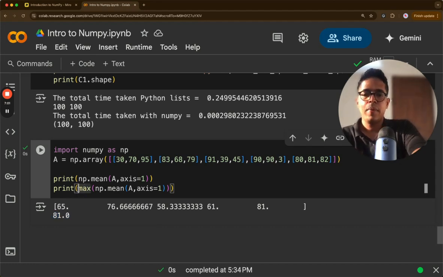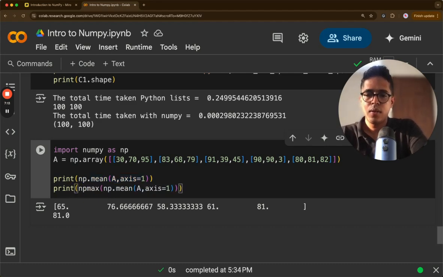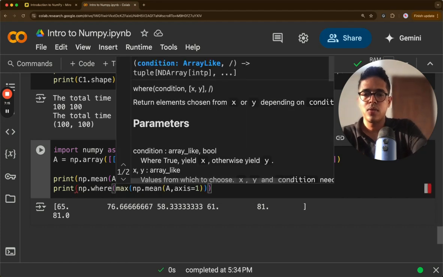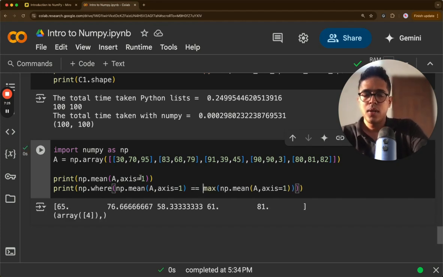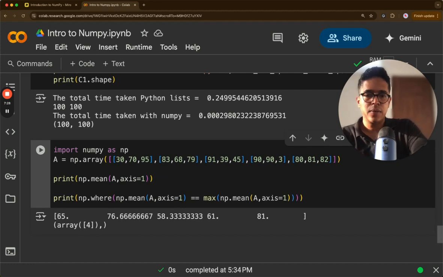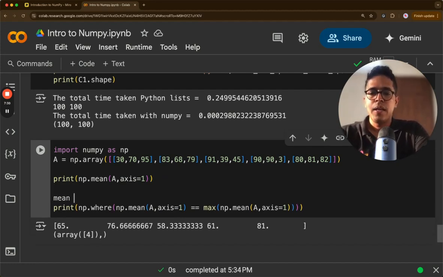So what we have done here is, first of all, let me save this. mean_scores equal to np.mean of this.